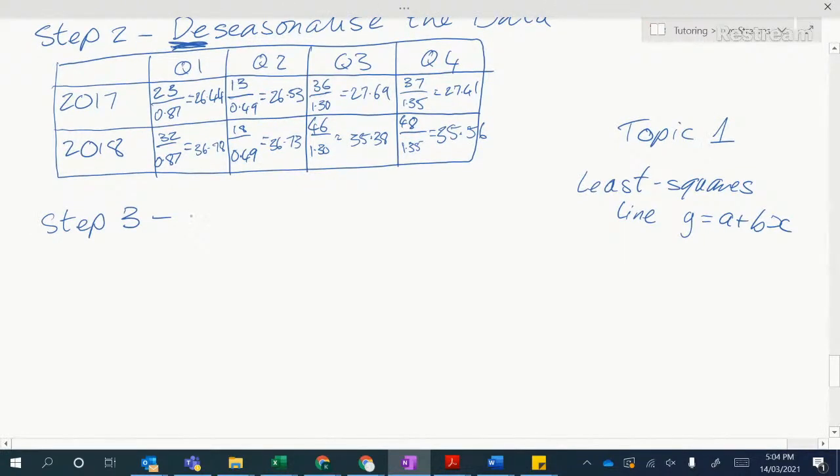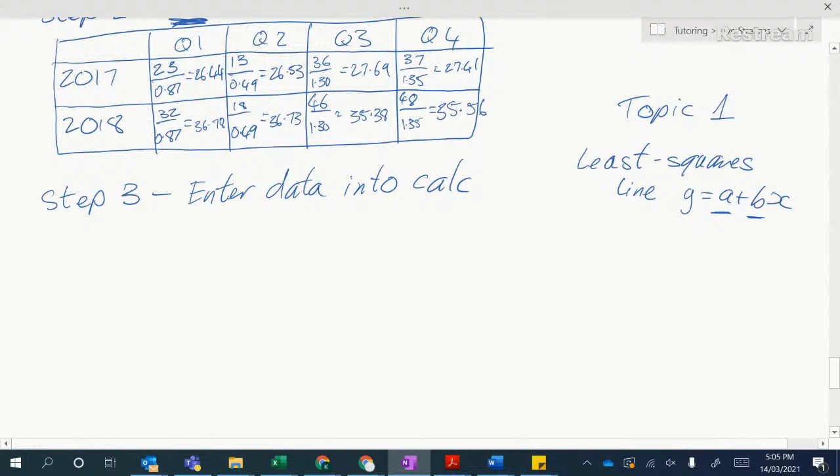All right, so step 3 is to use your calculator so that you can get the y-intercept and the slope, okay? So if you've got the green Texas Instruments calculator like me, you want to press the data button, okay? And make sure there's no info in there. You might need to reset it if there's info in there, okay? And you're going to see you're going to end up with some columns. One says L1, one says L2.